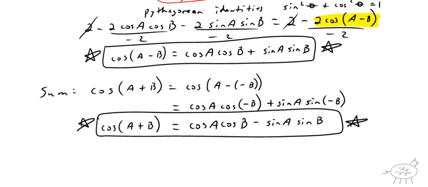How do you kind of remember some of this? I always try to give you little weird ways to remember things. Just remember, tomorrow we're going to learn about sine, and sine is actually going to have the same sign where this is the opposite sign. So cosine of A minus B has a positive sign in between the two. Cosine of A plus B has a negative sign. So those are opposite signs.